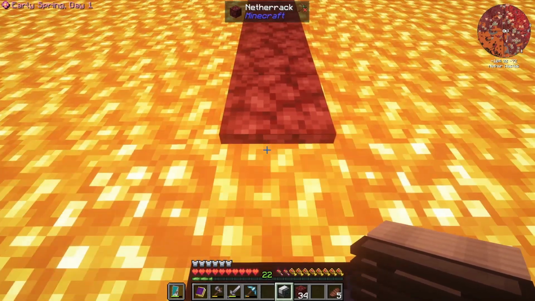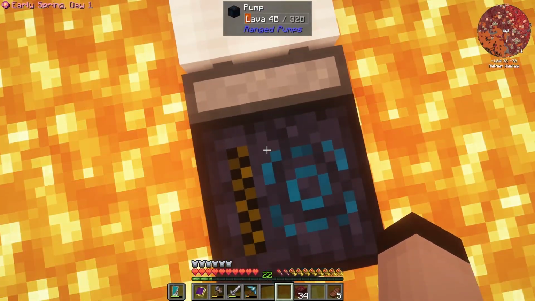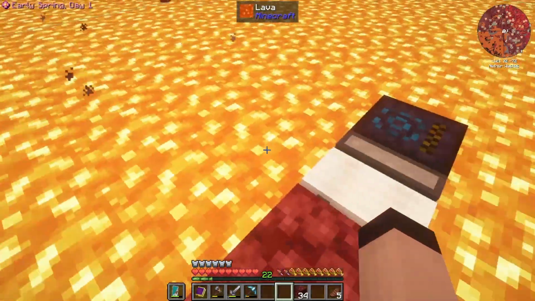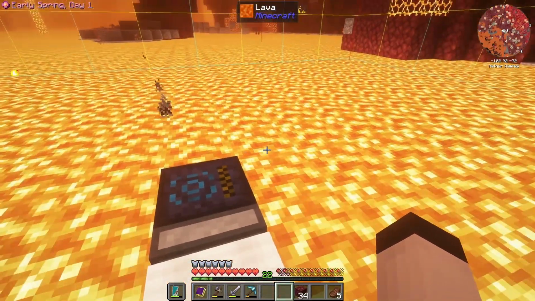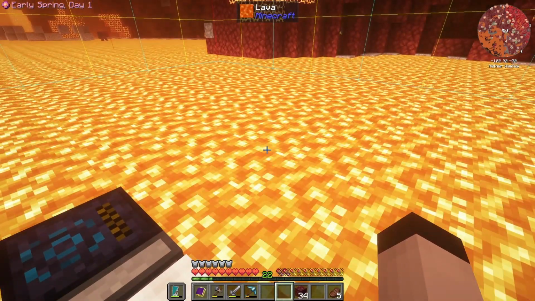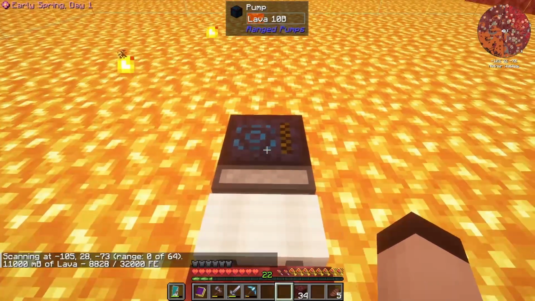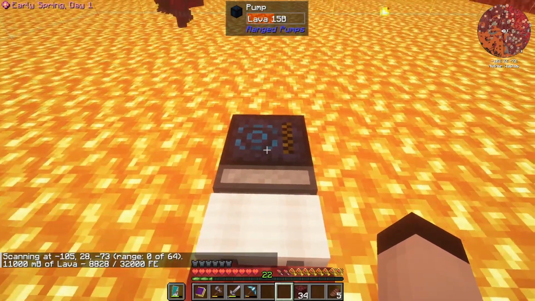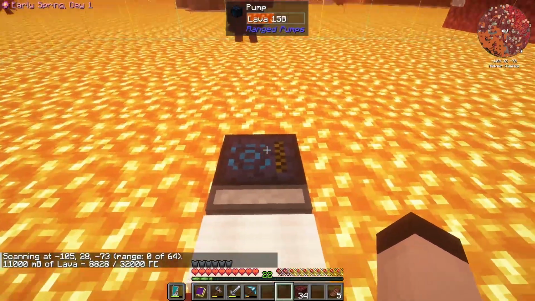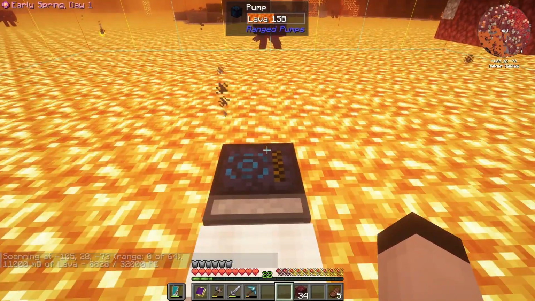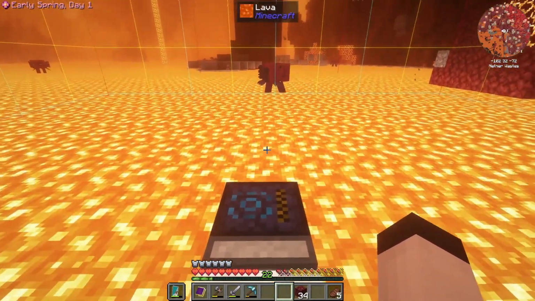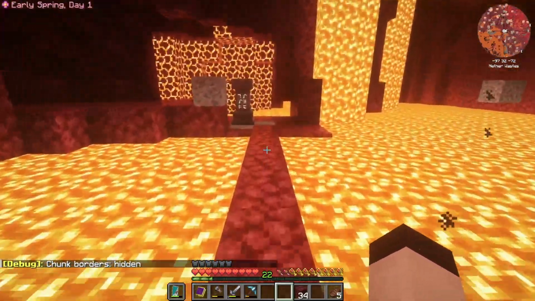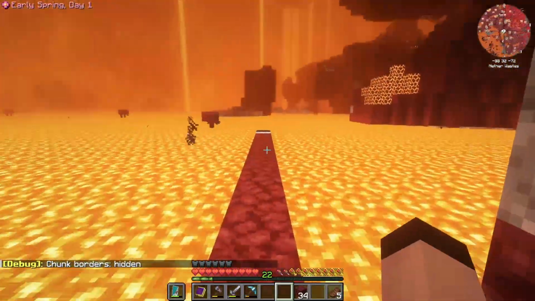I'm going to put the heat generator facing this way, and look at that, it's already pumping lava into this device. Just like that, we have lava being pumped up into this, and that's amazing. You can kind of see, oh, I like that shader, making the flow. Basically, it's taking the lava and replacing it with stone, so you don't have any empty spots and you don't have lots of lava flows, which can cause some lag issues. So I'm going to turn off the chunk borders, and we're going to let this go, and we're going to go back, and we're going to have to now figure out what we want to do with all of our lava.